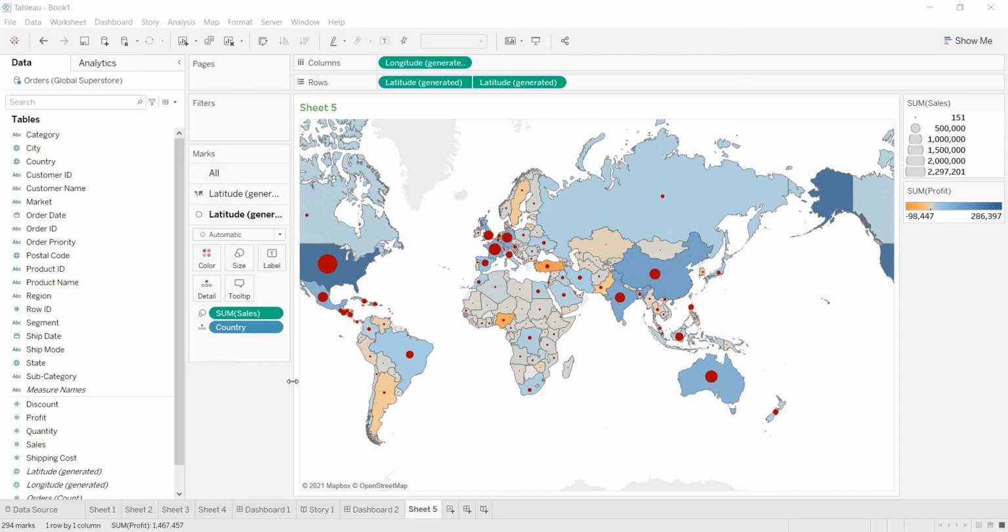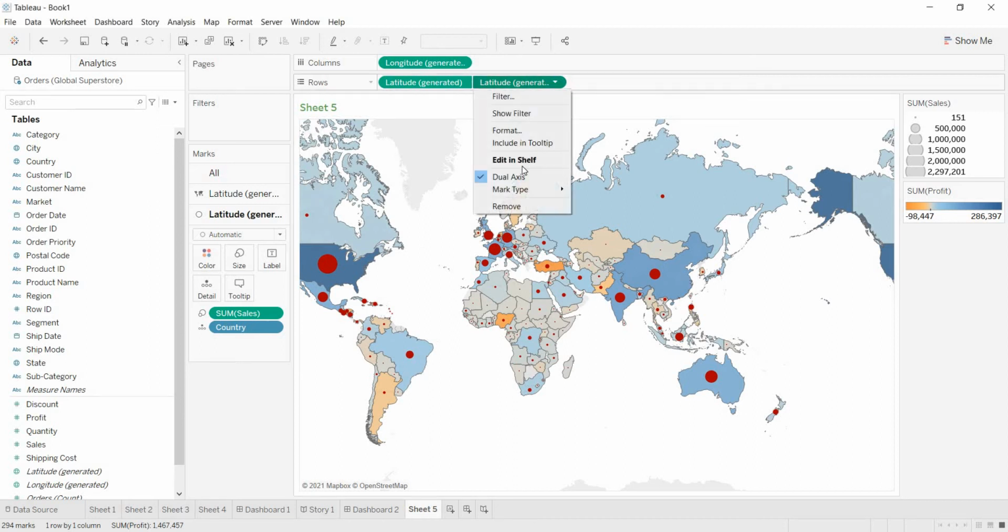In this video, let us talk about the add mark layers concept in maps. So what are these add mark layers and how are they different from dual axis, that means dual maps? For that, first, what I have taken here is a dual map.